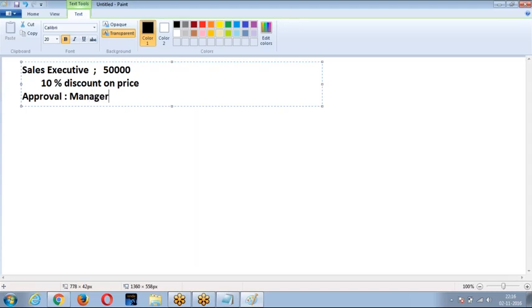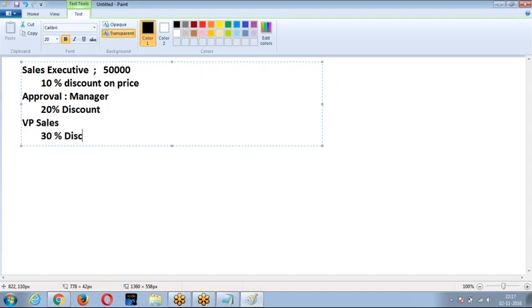The manager says he can give up to 20% discount. But I was looking for 30% discount. The manager says, I have to take approval from the VP sales. Now the VP sales says, I can give concession up to 30%.